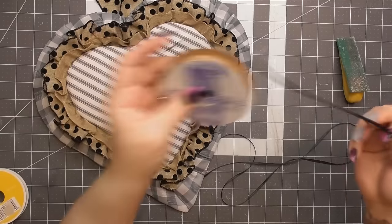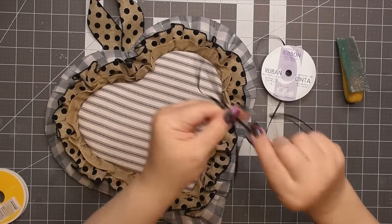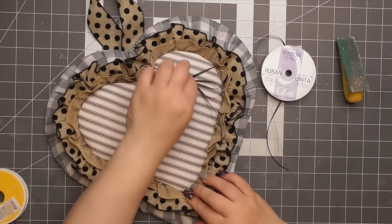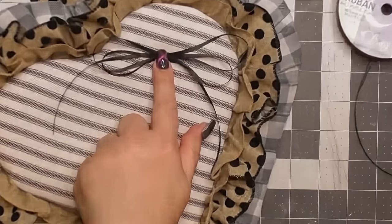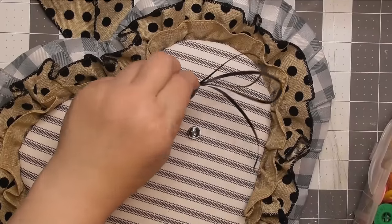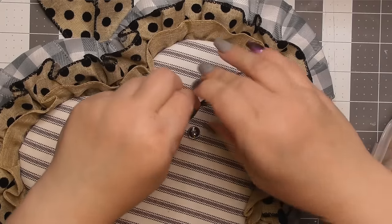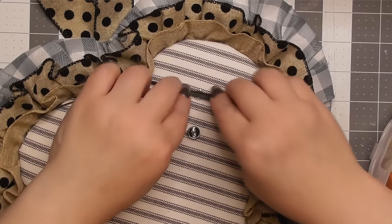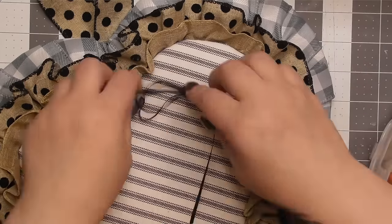I'm going to take some very thin ribbon — about three eighths of an inch — and bundle maybe three or four loops in my hands to make a very loose bow. I'm not wrapping it in a knot, just securing it right at the top right corner. I'm going to get some buttons out of my button stash and apply just a little dot of glue onto the fabric here, sticking all of these little ribbon centers down to make sure they all get a piece of glue. That creates a flat middle — a good surface for my bow or button.